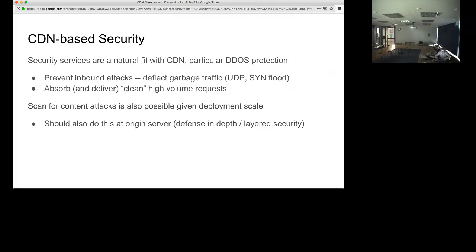On the topic of more intelligent things, you can scan for content attacks against databases or end-user credentials or whatnot. And given the scale that the CDN wields, you can do this at great scale. Of course, with content type attacks, it's also important to apply the same defenses at the origin server for defense in depth or layered security. There's no one technique or one server, in my opinion, that can for sure do everything. So high security environments justify having both your CDN for protection out in the cloud, as well as application delivery controllers or whatnot in the origin, and then database protections layered on top of that.